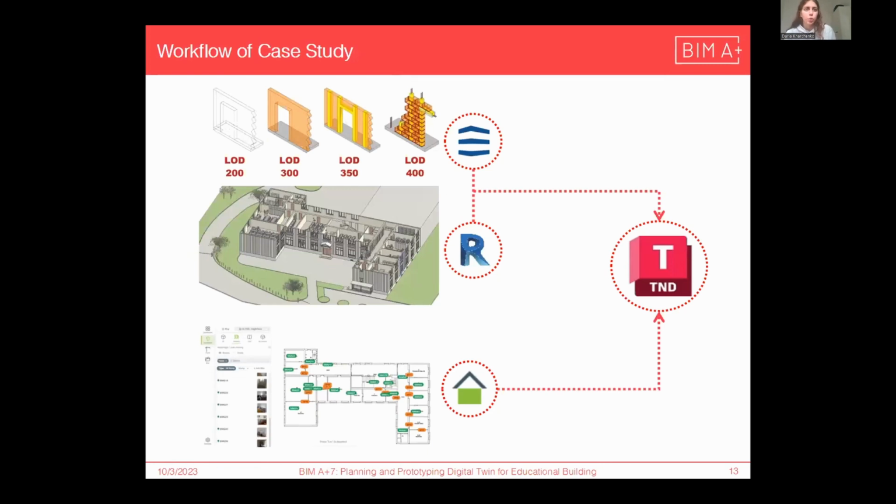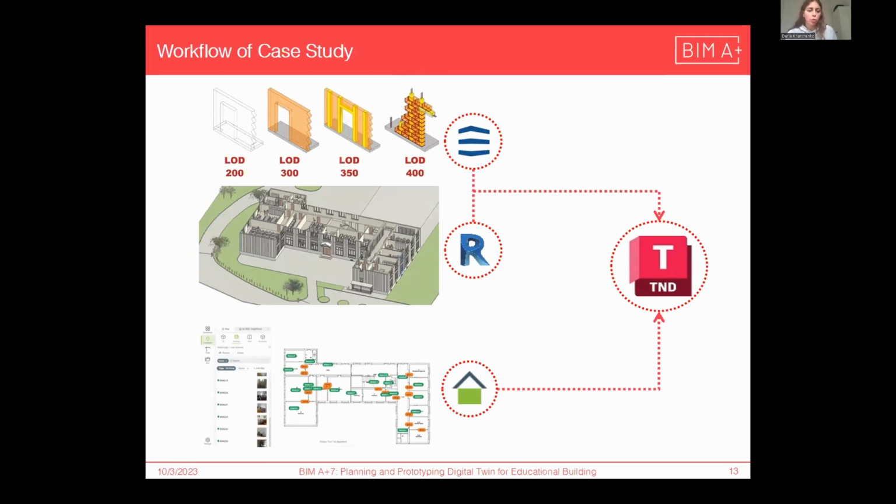So the workflow of the case study can be presented like this. I prepared the BEP plan. The model was updated to a high LOD level.